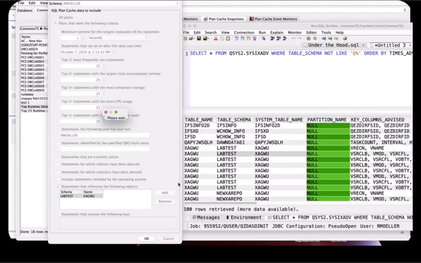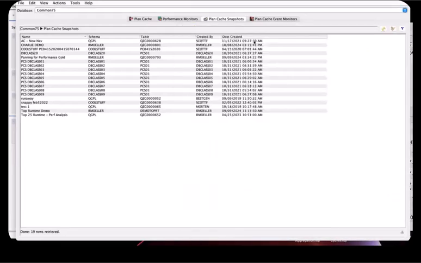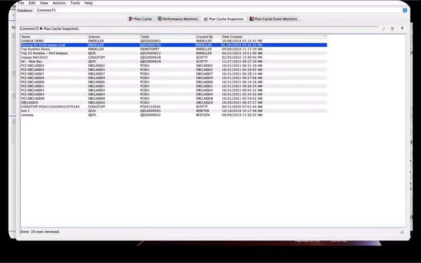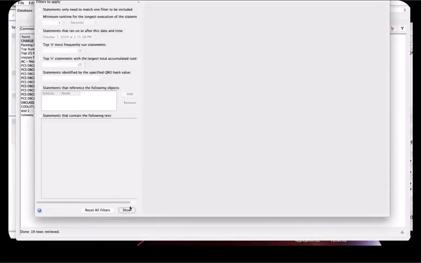Based on how large your plan cache is, this might be really quick. In fact, that was shockingly quick. This could also run for hours. I have seen people with 100 million plans in their plan cache. That is a lot of data to get through, so this analysis can take a good bit. So let's go see if it captured anything. My guess is going to be no. That was a pretty old table.